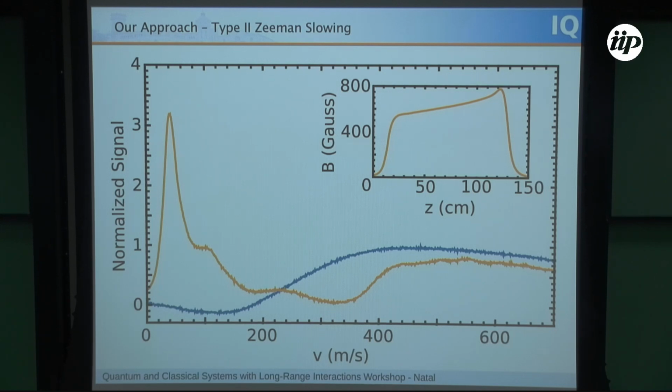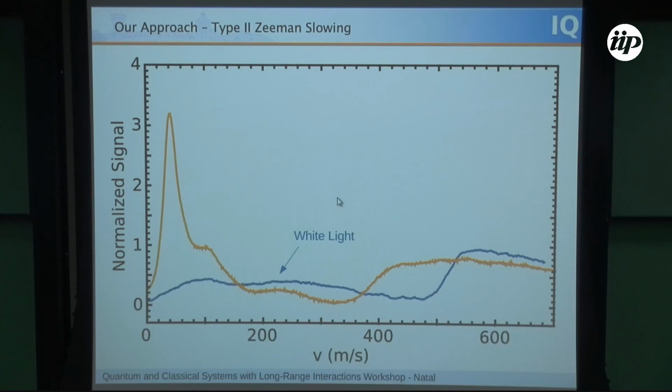Just for comparison's sake, as a figure of merit, this is white light slowing, which is one of the techniques that molecule guys use currently, and the gray bar shows that it doesn't really do as good of a job as a Zeeman slower could. So we're expecting orders of magnitude improvement from this. We just now are setting up for actual molecules because nobody really cares about a Zeeman slower for atoms, I suppose, the type 2. Okay, so that's the way that we are planning on doing direct cooling of molecules.